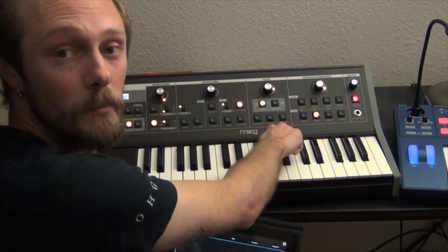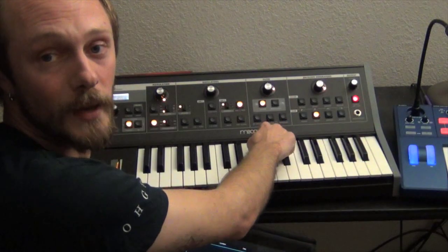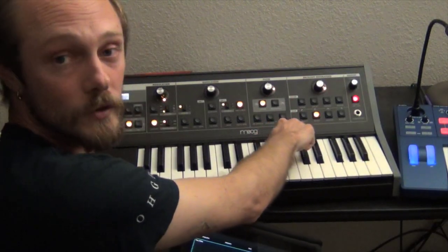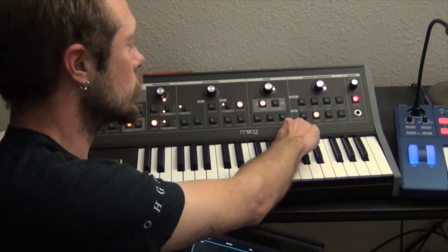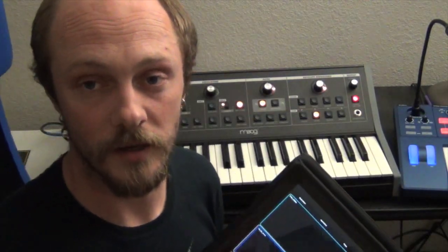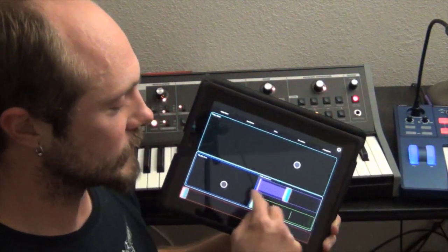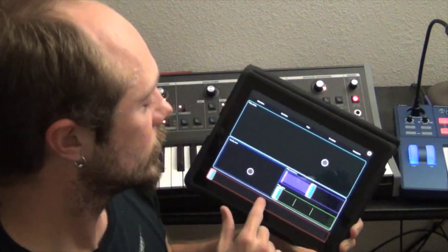But anyway, so I have filter overdrive here, which is the third parameter here on the bottom. So I have KB amount and ERG amount on that XY pad, which is a bug, and then I have overload there. So basically it's like a distortion for the filter on a fader here, so you can turn it up and pull it back.